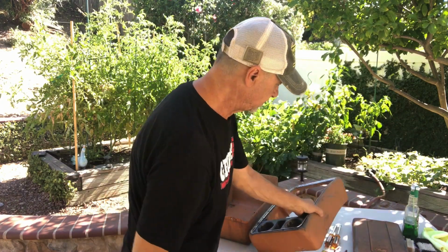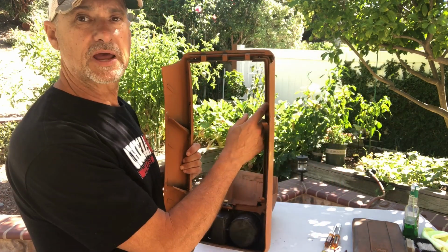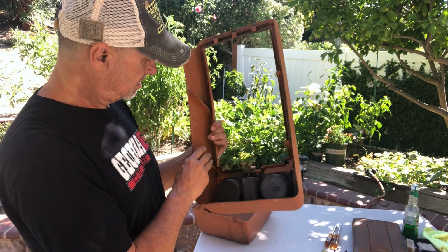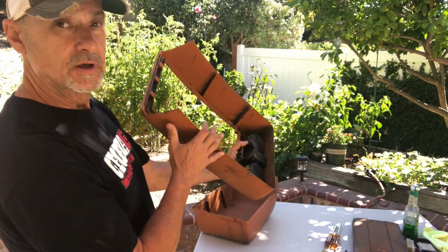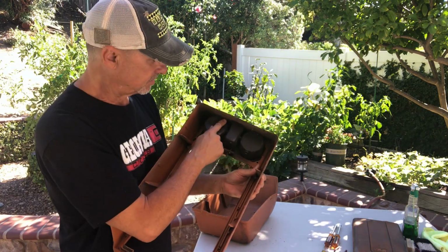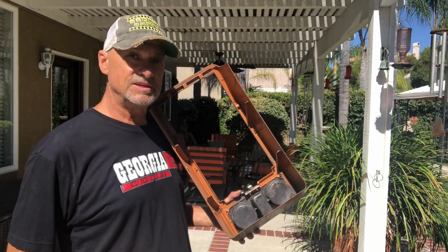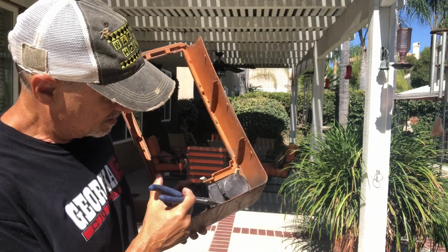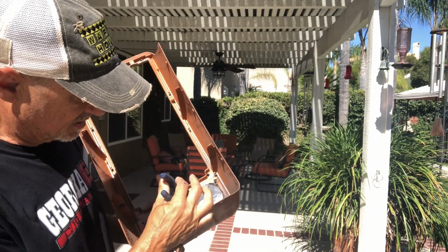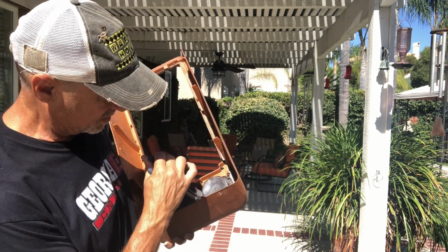The next step is going to be to take this trim ring off, and for that we need to get to these tabs underneath, and they're pretty easy to get to except for the 2 right here underneath the cup holder. That's pretty hard to get to. So sometimes what I'll do is get where the sunlight's coming in so I can see down in here to get to those, and then just grab a long nose needle nose pliers and untwist them.